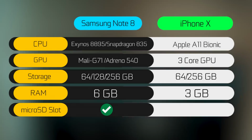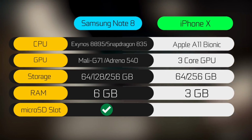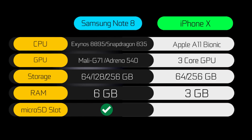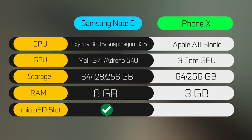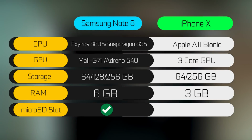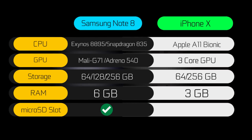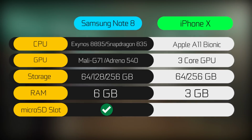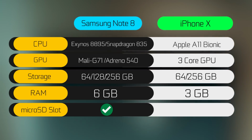Now next, before we run through our traditional benchmarks, we're just going to take a quick look at the raw specifications of the internal specs on both these two platforms. The Note 8 actually comes, our version, with an octa-core Qualcomm Snapdragon 835 chip, and even though we have 8 physical cores compared to Apple's A11 Bionic chip, which is a 6-core CPU comprised of 2 high-performance cores and 4 high-efficiency cores, as well as a 3-core Apple-designed GPU. In terms of RAM, we also have double the amount of RAM on the Note 8, 6 gigabytes as opposed to 3 gigabytes on the iPhone 10.